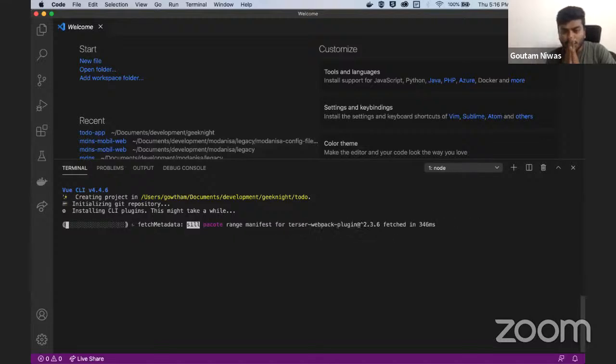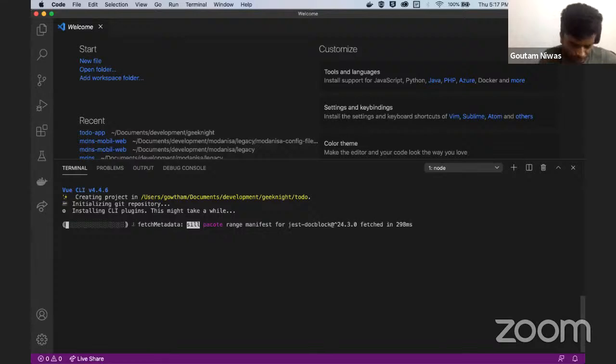Meanwhile, I will tell you what this is going to create. This will create a sample Vue app, which will have placeholder templates for end-to-end testing and unit testing just as a framework, and will have routers. Routers is nothing but simply Vue provides a routing mechanism which can load different views on clicking buttons, right? Like you're on the home page, if you want to go to the about page, it will give you the routing mechanism to do that.